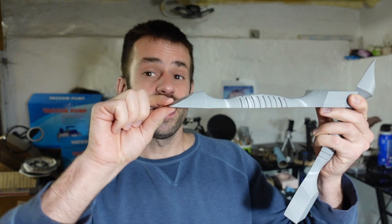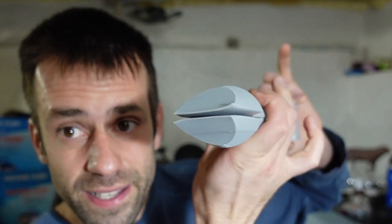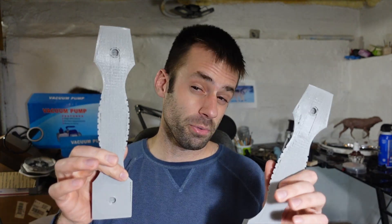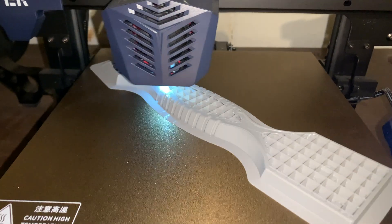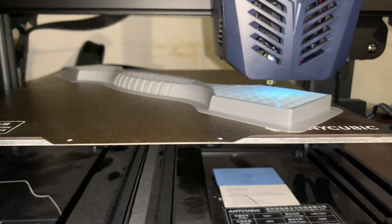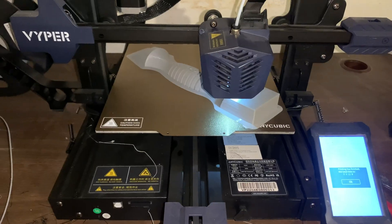I didn't get good adhesion to the bed and the tip here curled up. I thought maybe I should raise the adhesion temperature of the bed, so I raised it along with the printing temperature of the PLA, and it became much worse — that one is beyond saving. So far I've got about 15 hours of printing time into this, but I'm going to do it again. This time I'm going to print with a brim so hopefully I don't get this curling up effect. Printing is an amazing technology but there is a learning curve — mainly just knowing what settings you need to get a good print.